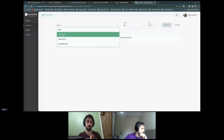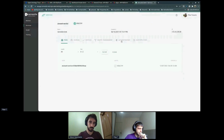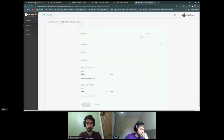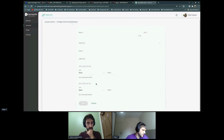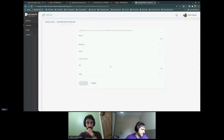And the last thing from our service mesh perspective: we have the capability to provide authentication and authorization. I'm not going to configure this live because I would kill every other service, since it's not properly configured here, but those configurations use the OpenID perspective, so feel free to use any OpenID provider. Just provide the name and the port of the service itself, and we can exclude or include specific paths to add an authentication or authorization perspective. For authorization, of course, we have the key and value perspective on what we are looking for in the token itself to authorize somebody to use the service.